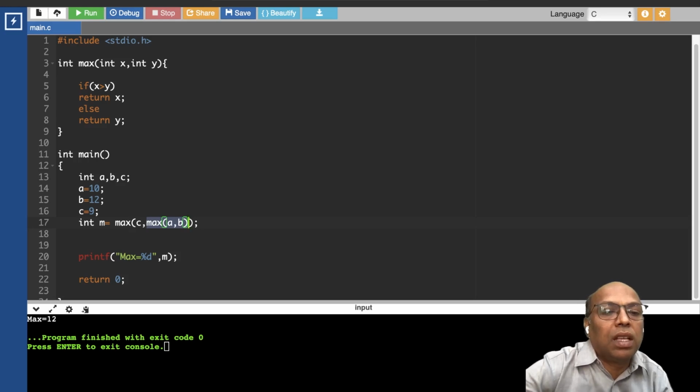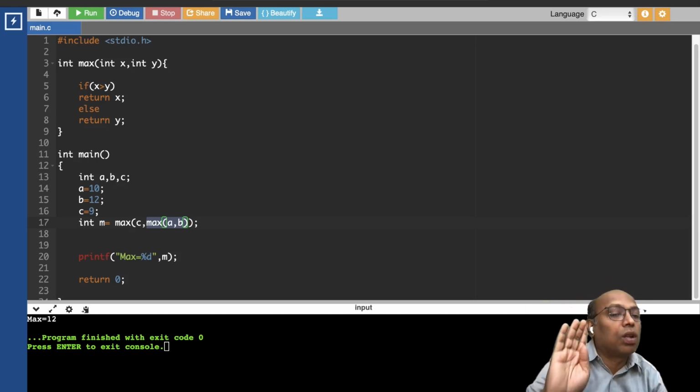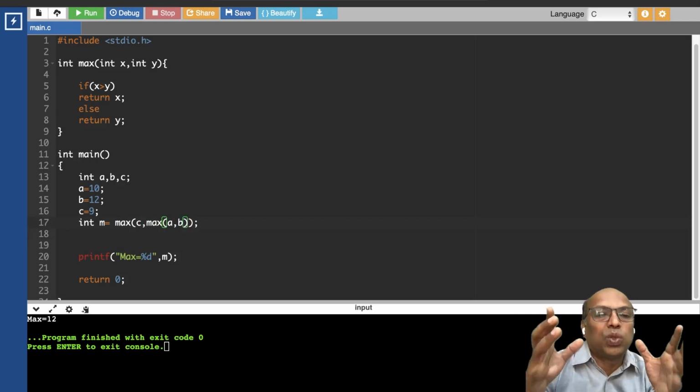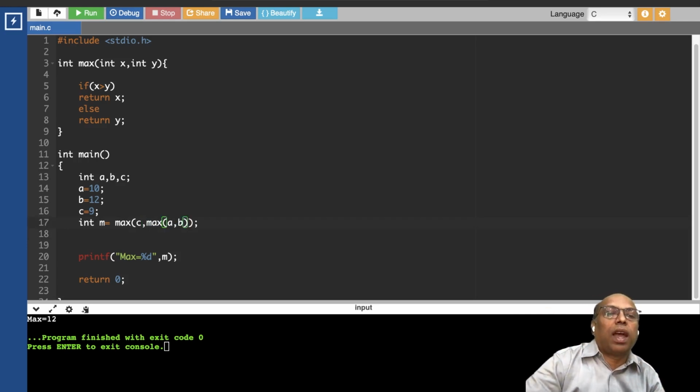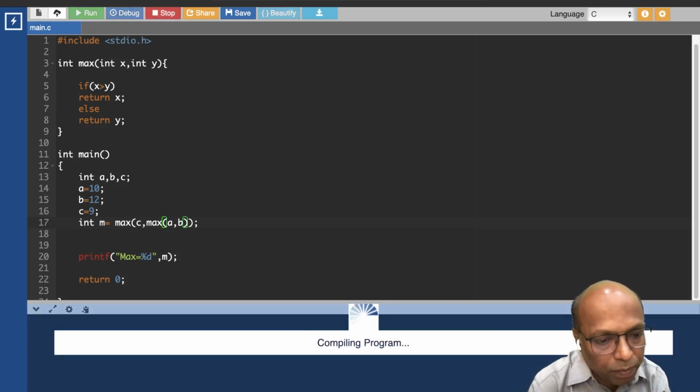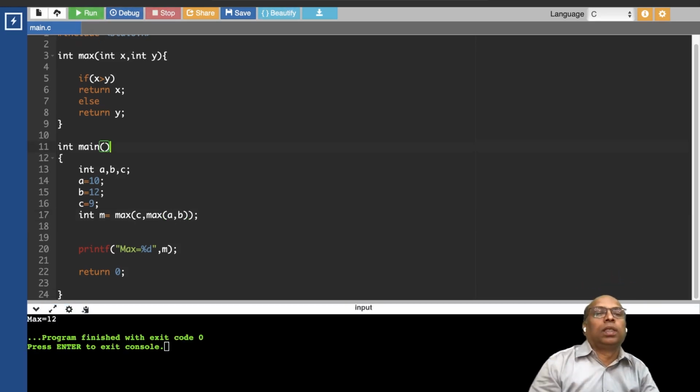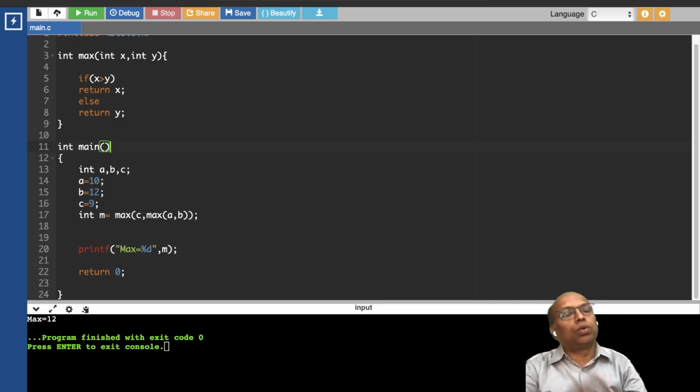It compares a is greater than b, the condition is false. Return y. What do you return? 12. 12 got returned and stored here in the register. Now next time c is 9, and in this place what is existing? 12. 12 goes here. 9 and 12. Return what? 12. I stored it. Got it? Okay.